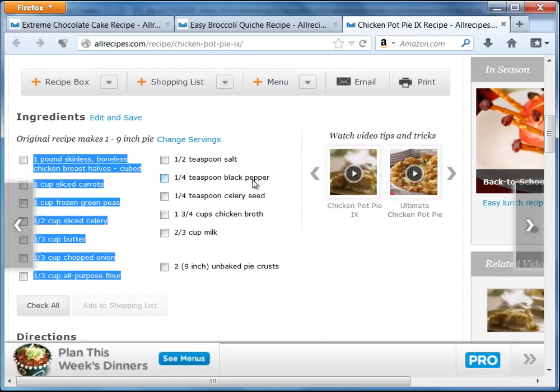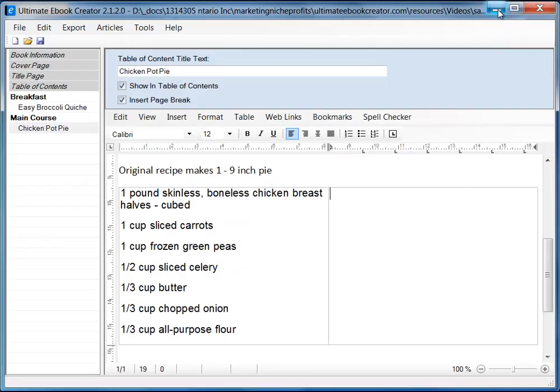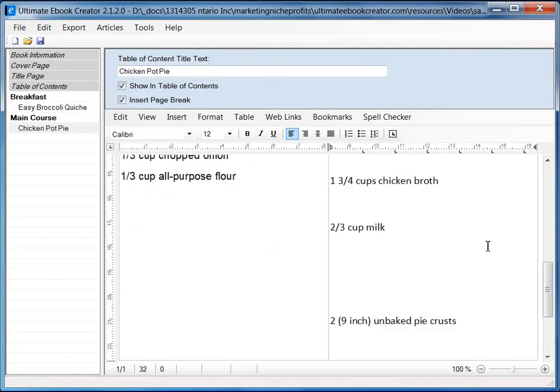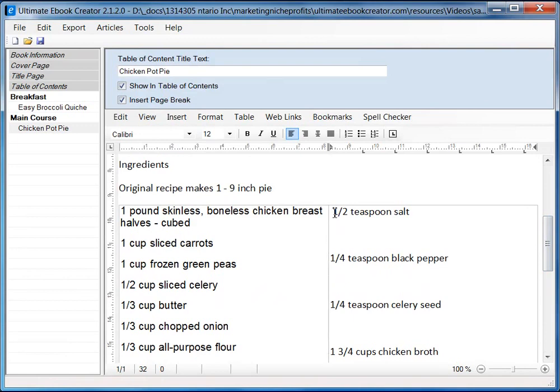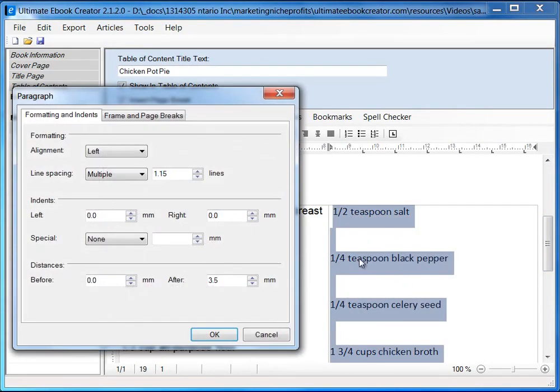Okay, and the other one, once again we're going to highlight, copy, we come in here, we're going to say unformatted text, paste, and we get all these spaces. We'll highlight, right click, and you can say paragraph.